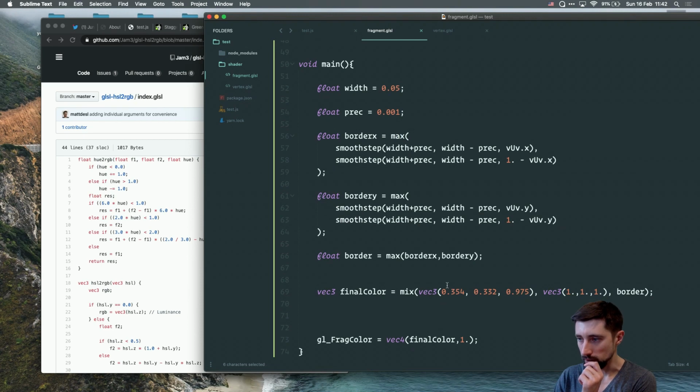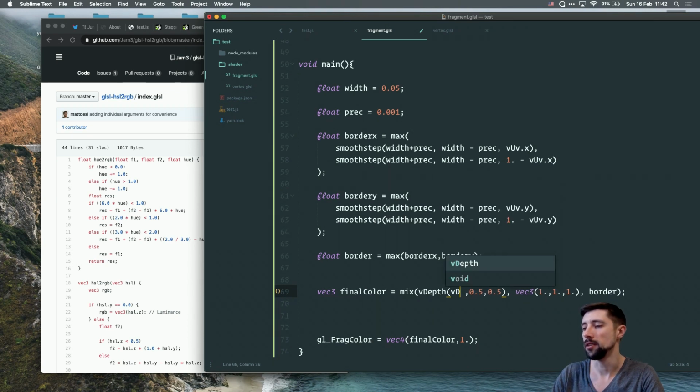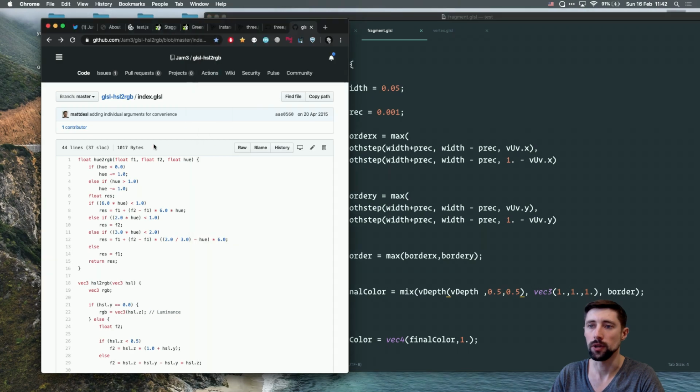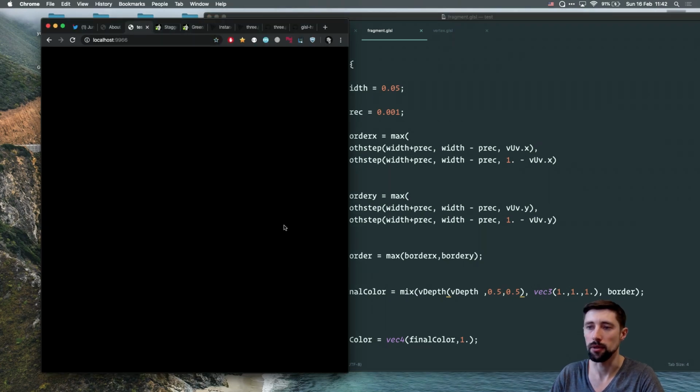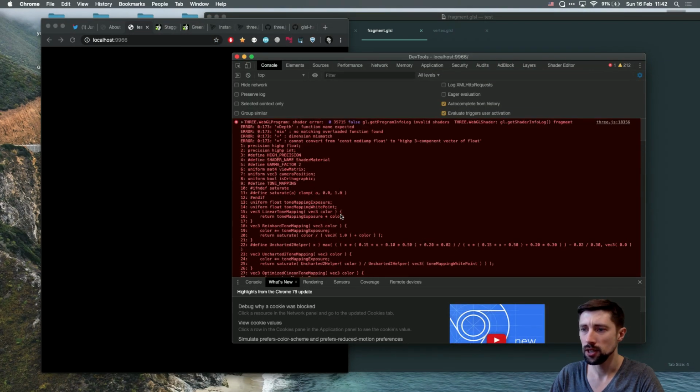So instead of using this blue color or something like that, I can use the HSL function. It takes 3 arguments, and the first one is gonna be vdepth. Let's see what we're gonna see here. Okay, something's probably wrong with the shaders.